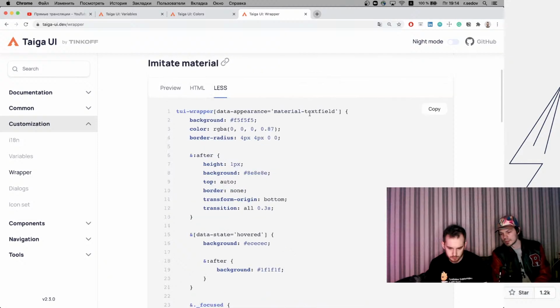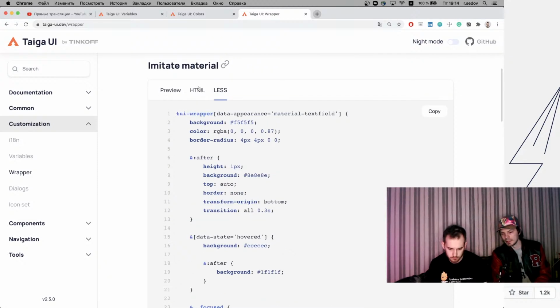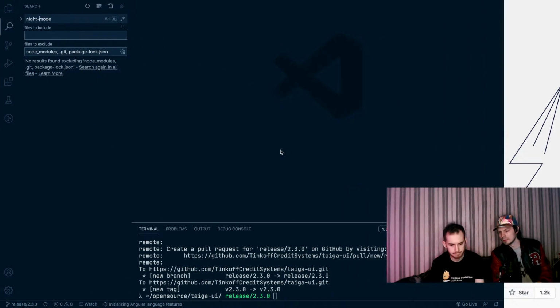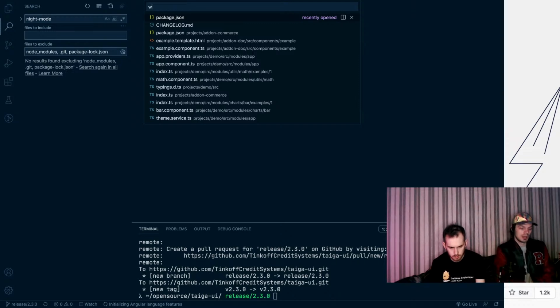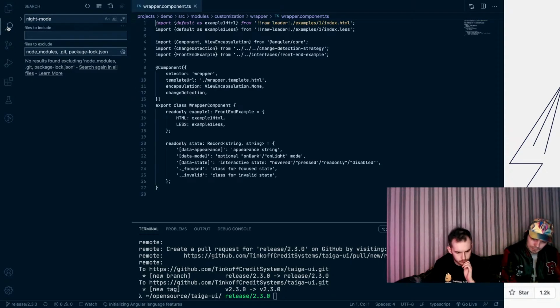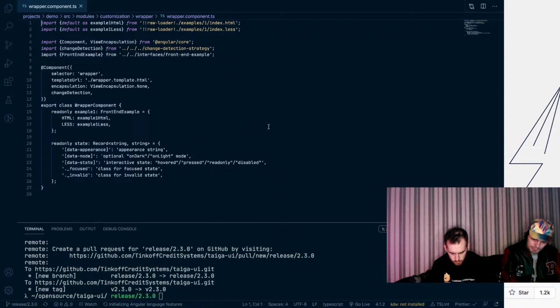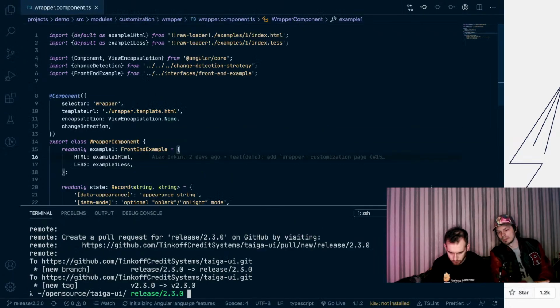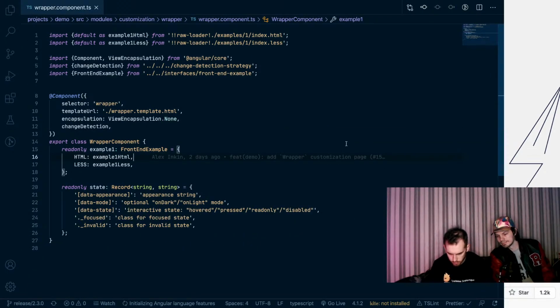I see there's no TypeScript tab here, and we gotta fix that. If Roman can show this example in VS Code, we could take a look how it's done. And actually, let's open it first so I can talk you through the example. Yeah, so this is the wrapper component on demo portal, and we need to go to the example. One moment.